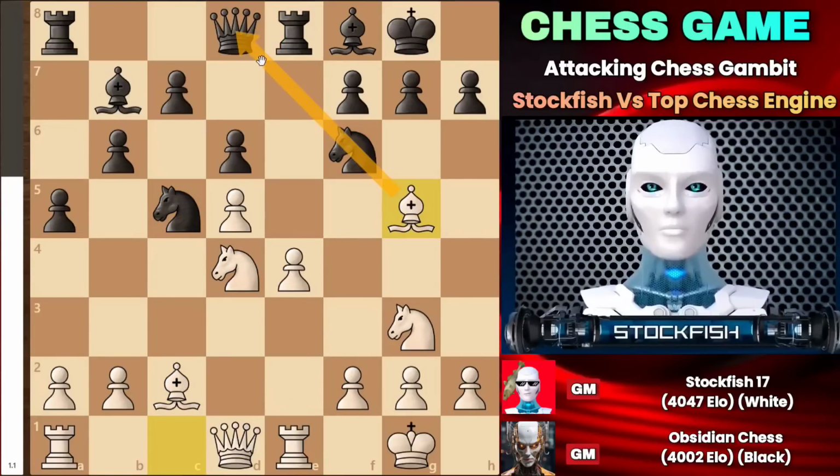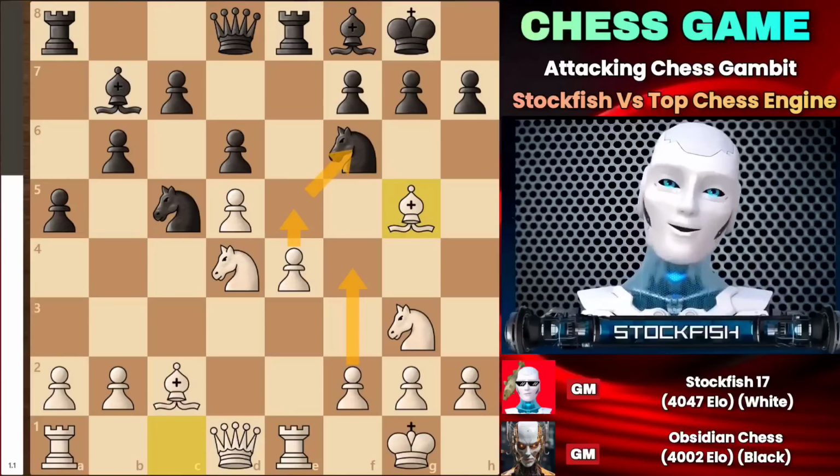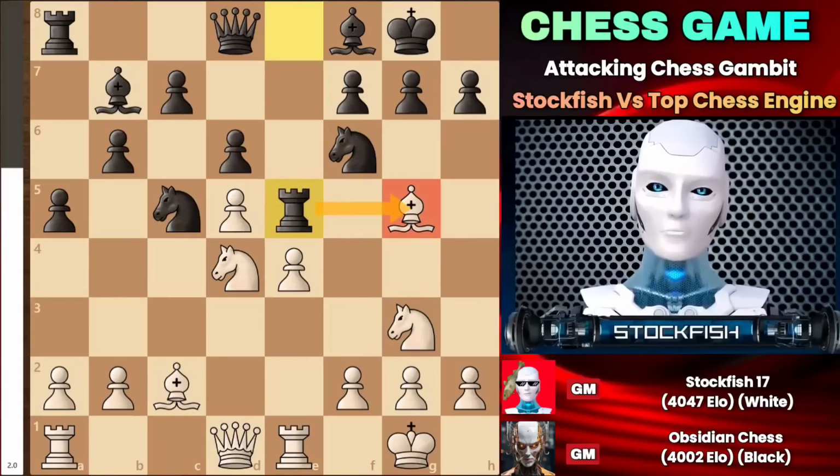Putting pressure on the knight, at this point, I can push forward my pawn to the f4 square, where e5 can arrive. Therefore, black needs to consider rook to e5, putting pressure on the bishop.